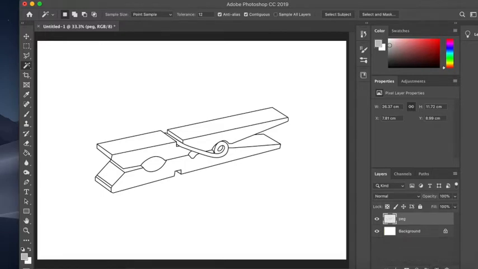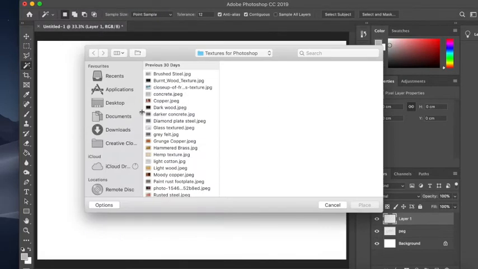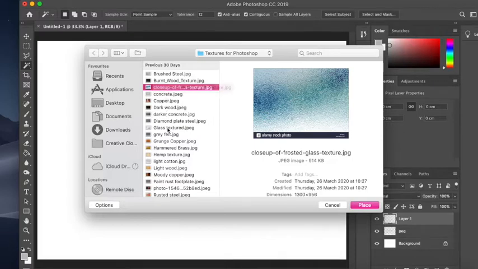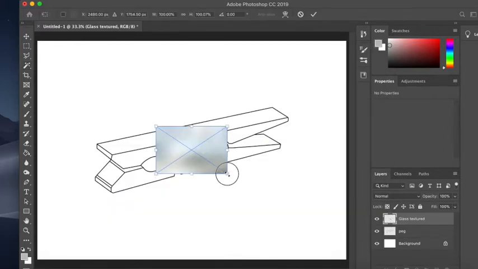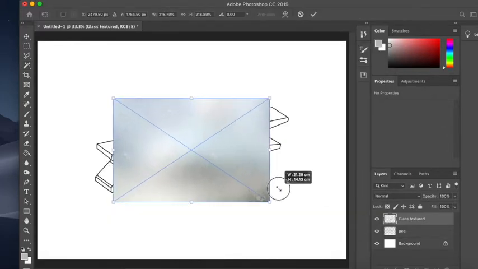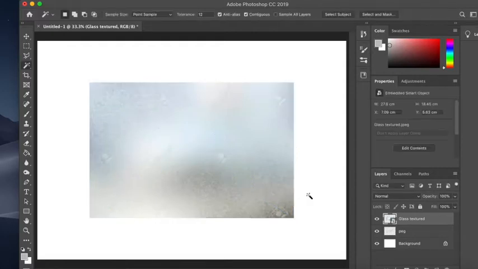The next thing I'm going to do is bring in some new layers, and I'm going to paste some textures which I've got in a folder on my desktop, which I can then use. So today I'm going to be working with glass textures. I've got this kind of heavy glass texture here, but I've also got this slightly lighter one here. I'm going to use this one, place it, possibly enlarge it. Again, if you press the Option button, it will enlarge. You can see whether it's pixelating too much, but I want to kind of be able to cover whole areas maybe. So I'm just going to see what happens when I press Return on that. And that seems to have kept most of its clarity. It's not perfect. You can see it's slightly pixelating here, but it's fine.